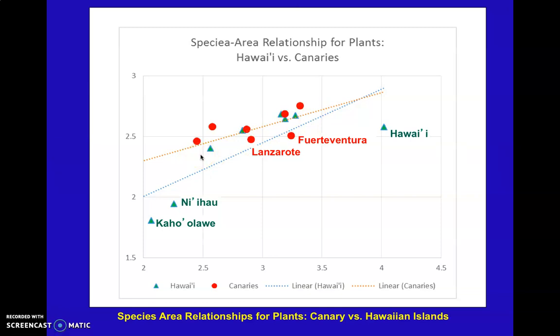So that's one thing, and we'll be getting into this later in the semester, talking specifically about the evolutionary process. Some islands, even though they're very isolated, evolution makes up for that shortfall in immigration due to isolation. And this is something that we wouldn't necessarily expect just based on the biogeography theory.